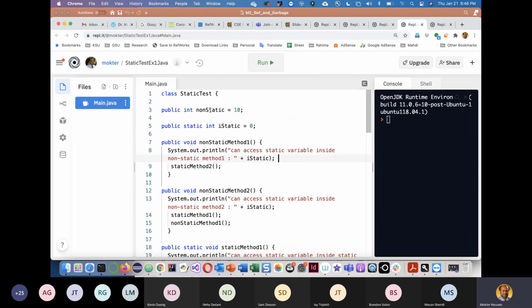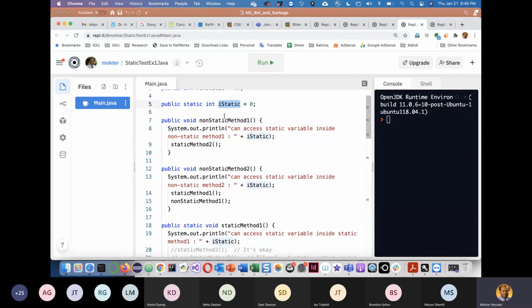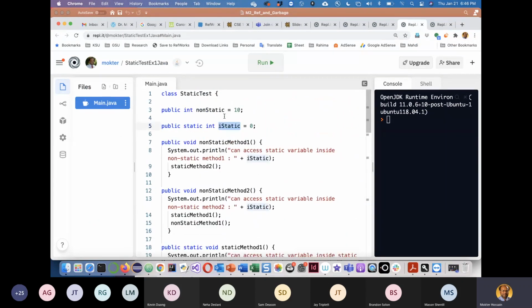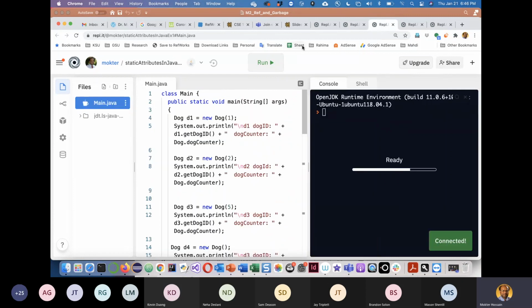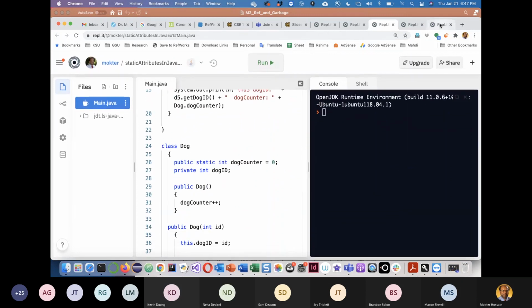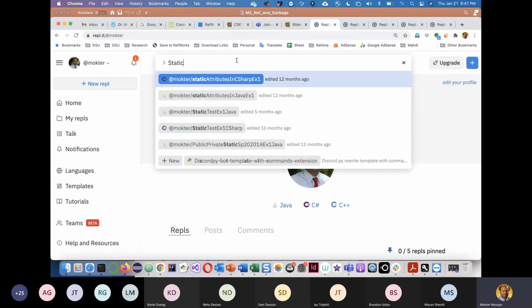Here this is a non-static variable and this is a static variable, and I'm looking for any method that passes parameters or not. Better let me go with call by.